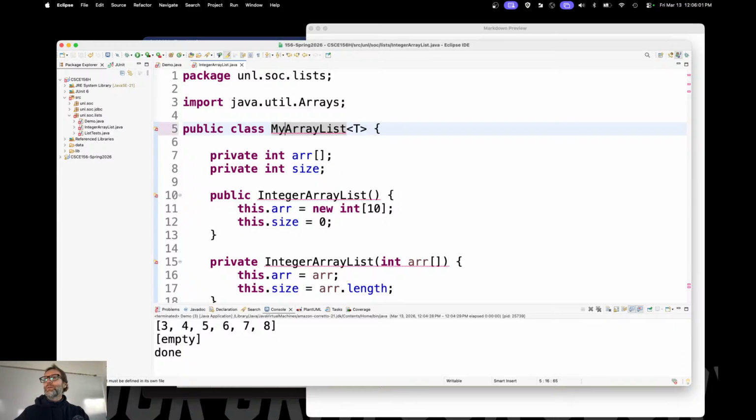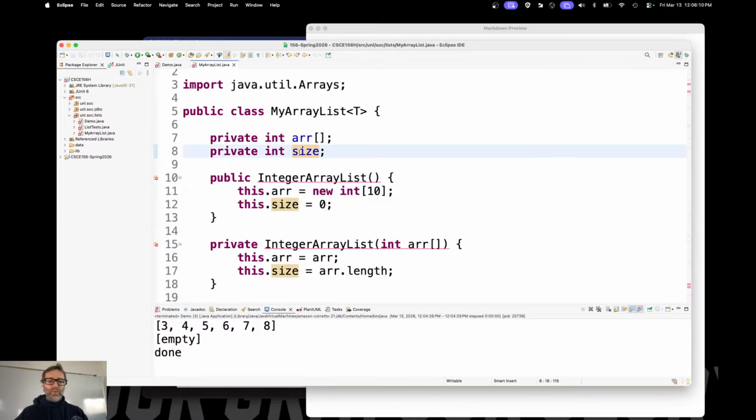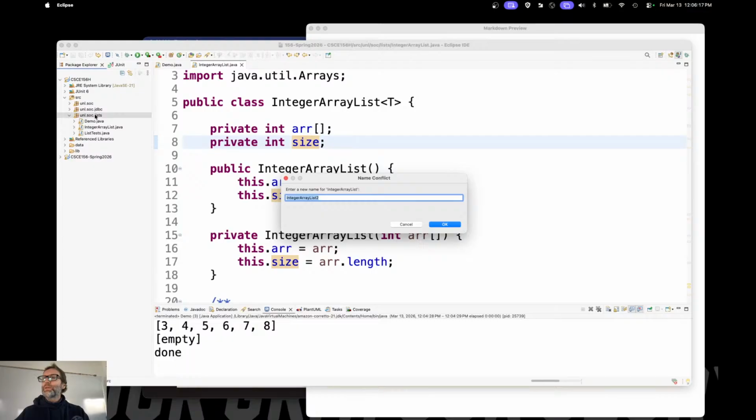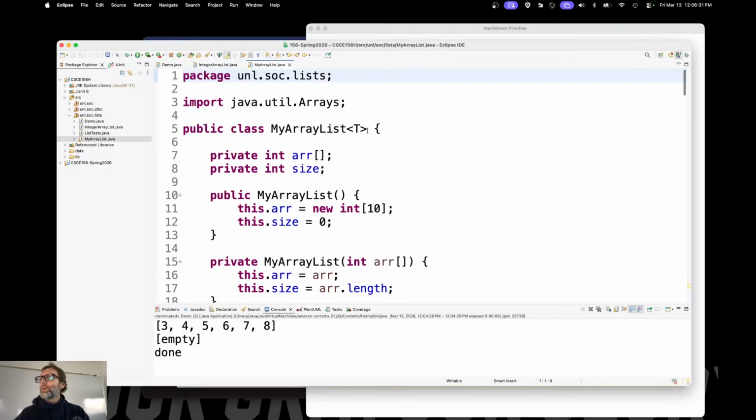All right? Let me rename this, though. I should call it my array list. And let's go ahead and rename the file. There we go. In fact, no, let me back that up. Undo. Let me go ahead and create a copy of this because I really want to show you the only differences here. We're going to call this my array list. And T. Okay, I can't do that. I'll have to do it over here. All right, we're not going to parameterize that one. Instead, we're going to parameterize this one. My array list.